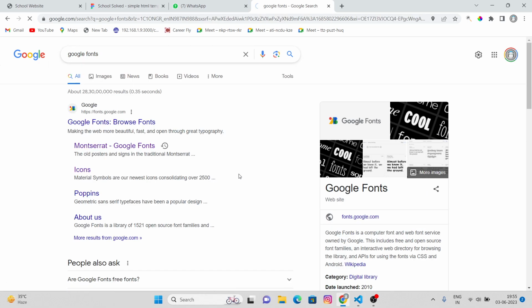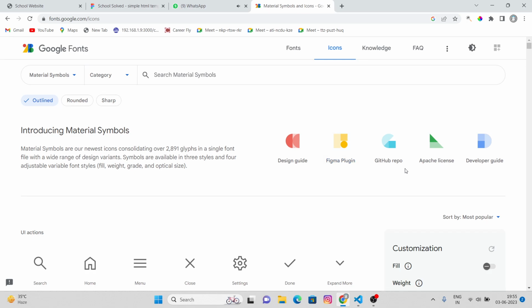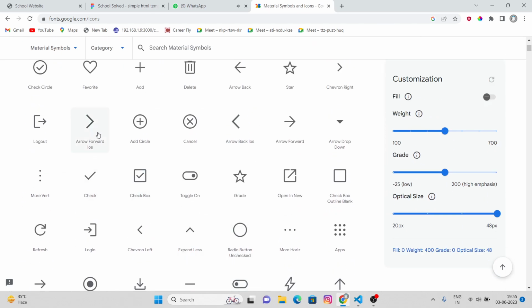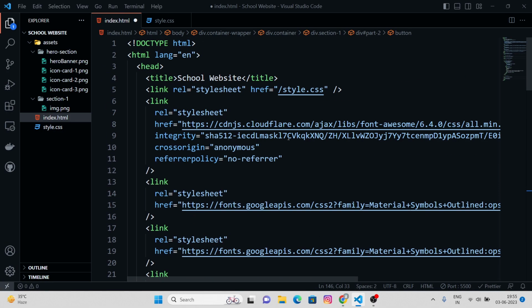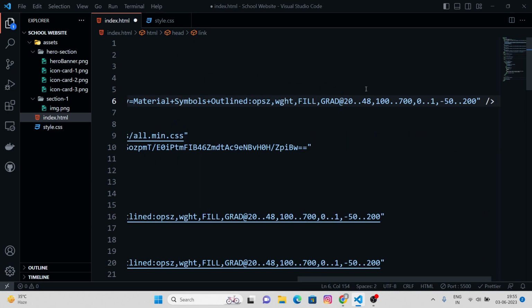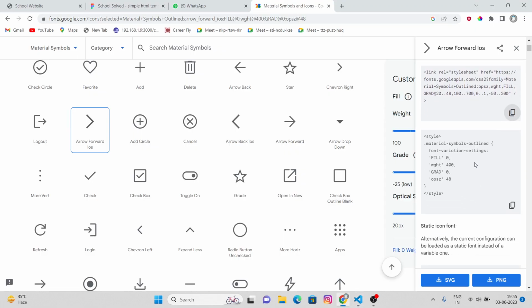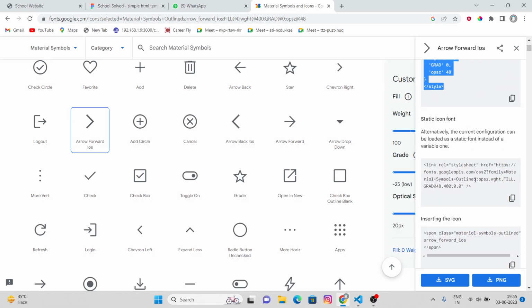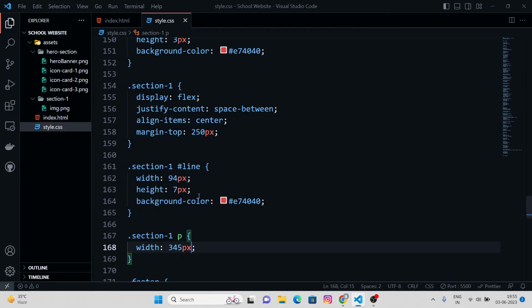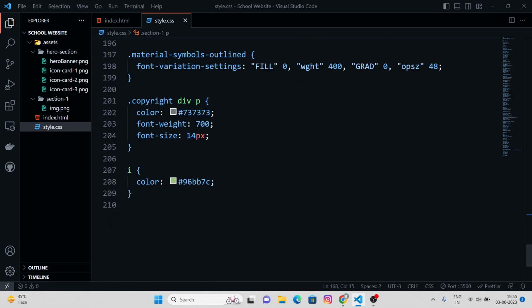Yeah, this one. What I want here is arrow forward iOS. So I can take a CDN for it, hit paste, and I can use the CSS.